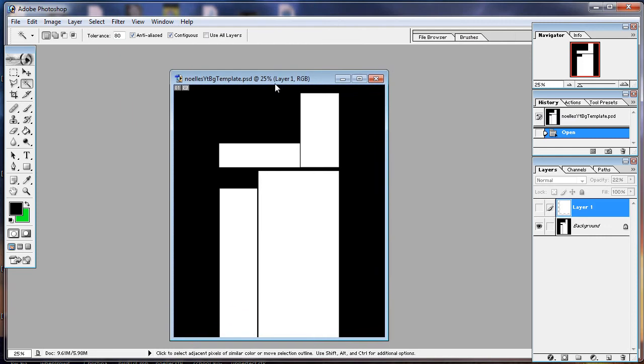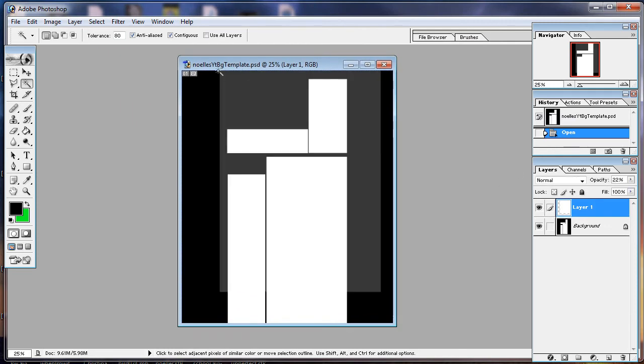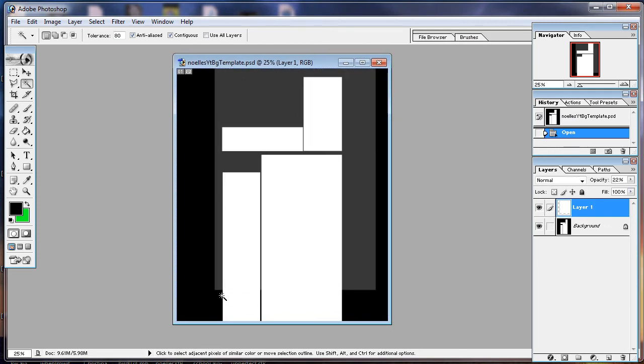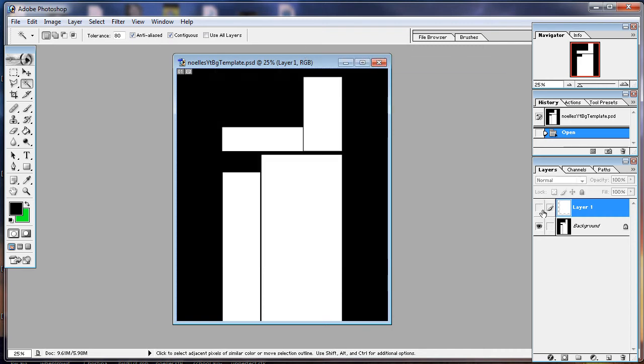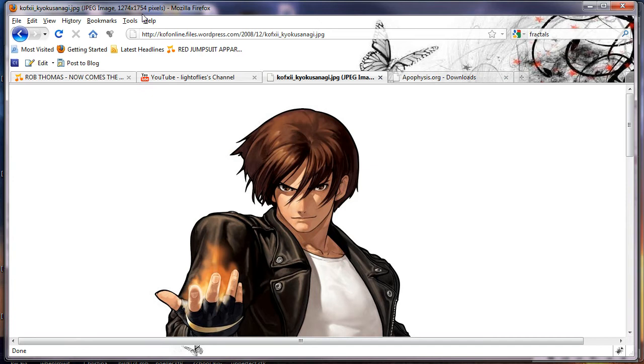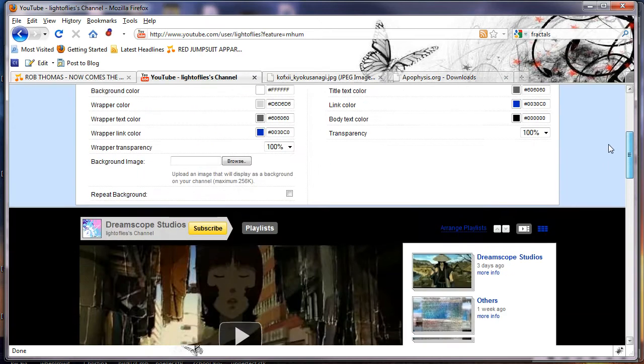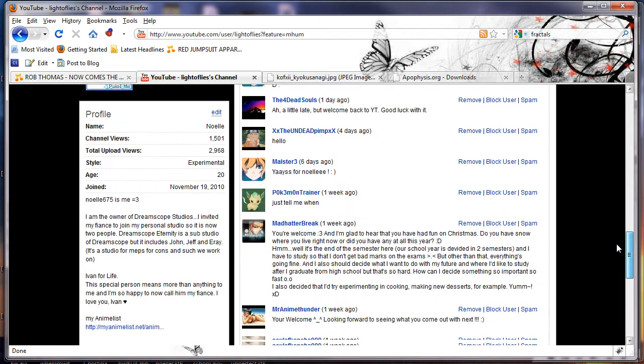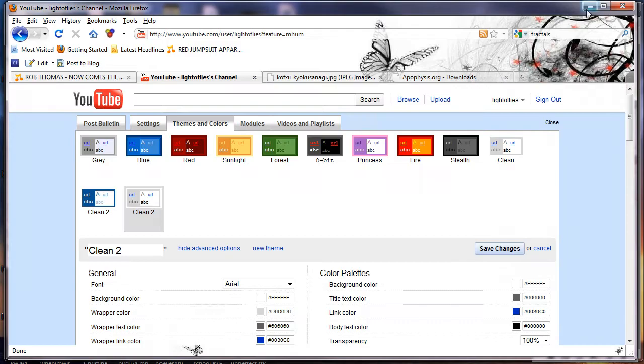I'm going to upload this little template I made. The little gray box here would be the 1280. If you have a 1280 resolution, you'll want to keep within those areas. The other outside is 1680. So if you want to design for both of them, you can have both of those on. Pretty much you'll just use those as a guide to place your stuff. And it looks like that. It just blocks out everything. It's pretty simple.